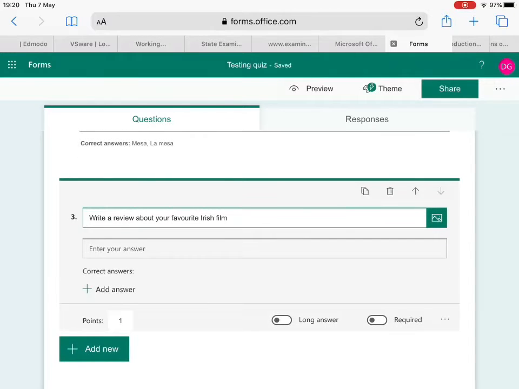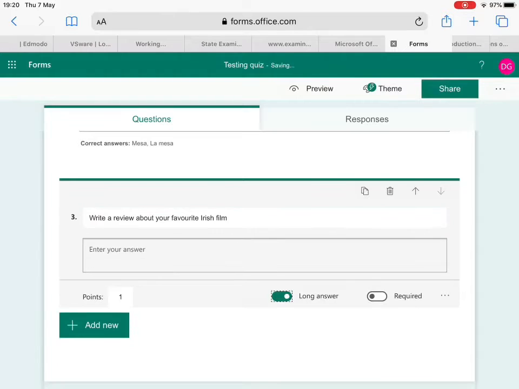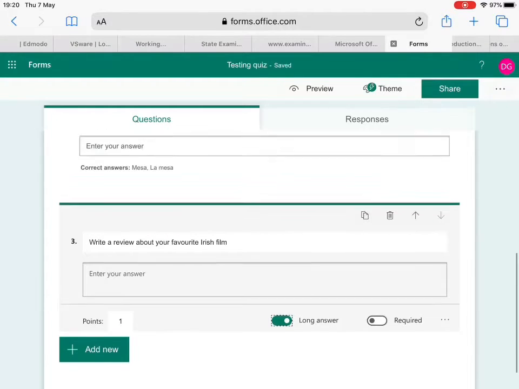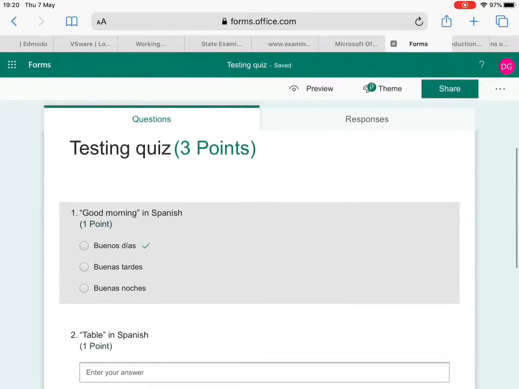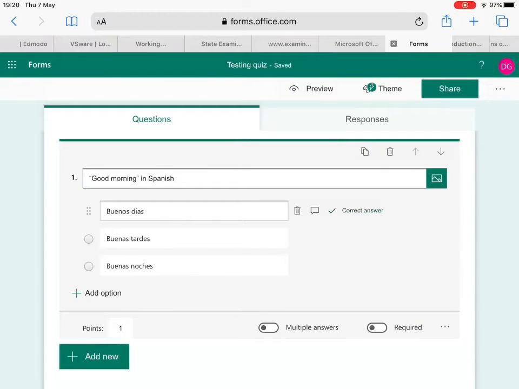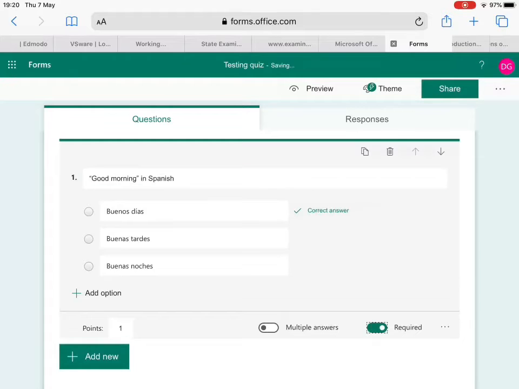And the third one is write a review about your favorite Irish film. In this case, it would be important to click on long answer, okay, so they will have more room to write. In all these questions, just to help you so no students forget to answer any of the questions, I would suggest you click on required, okay?